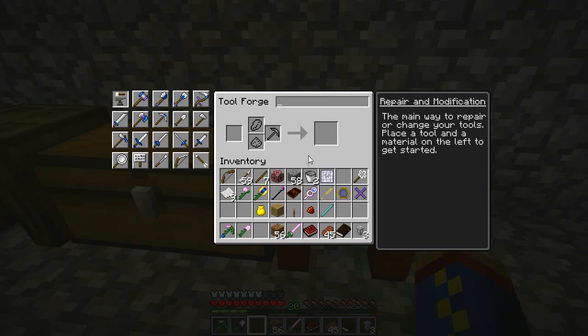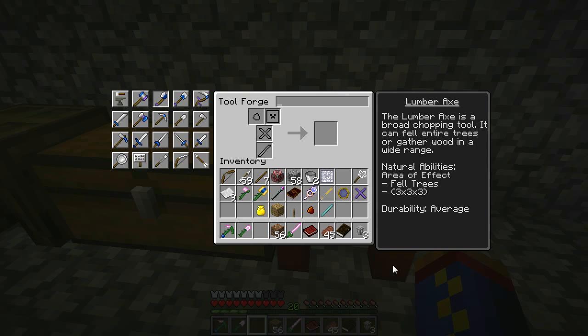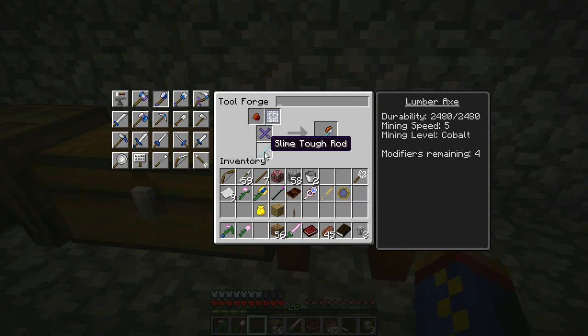So here we are. We are going to make us a lumber axe with an ardite axe head, and we're going to go ahead and use a paper plate. We don't really need the extra modifier, but it's cheap and it does provide a little bit of a bonus. So let's see, we have 4 modifiers, that's fine.